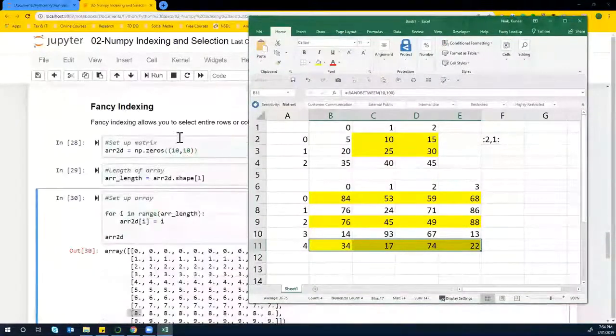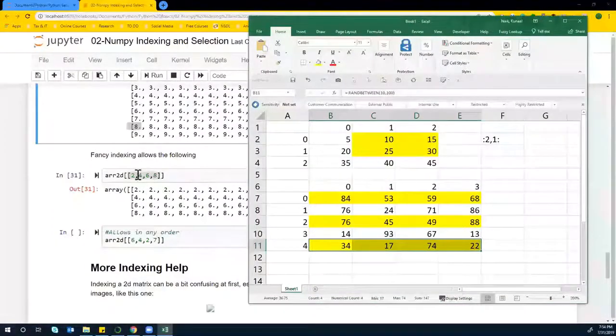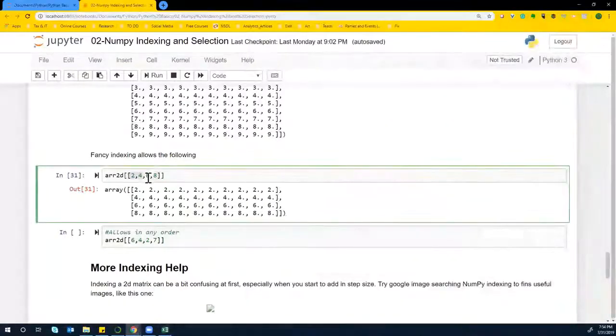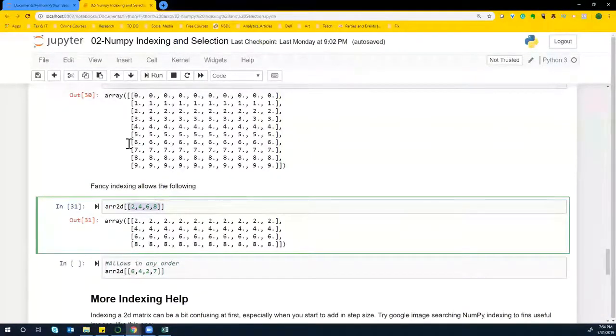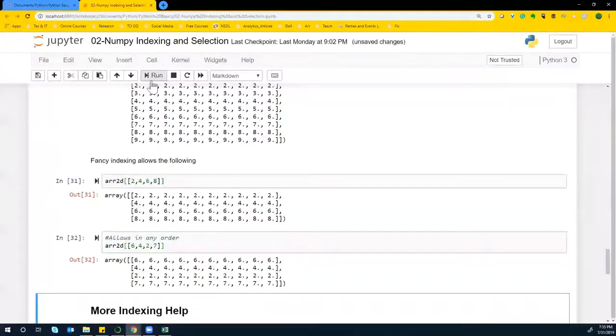So in this case, what you can do is send a list of indexes that you want from this particular array. And then you can select it like that, and you can also change the order that you want to select.